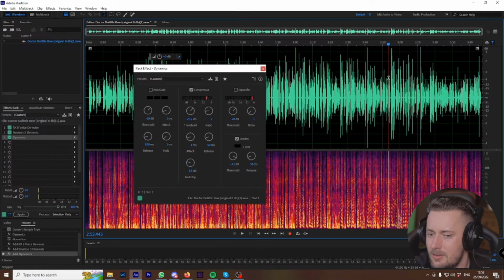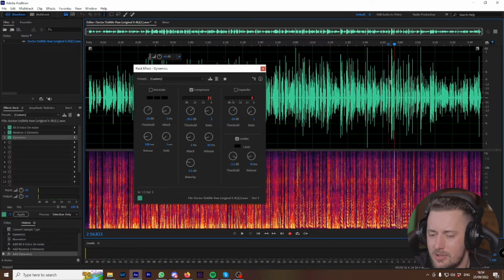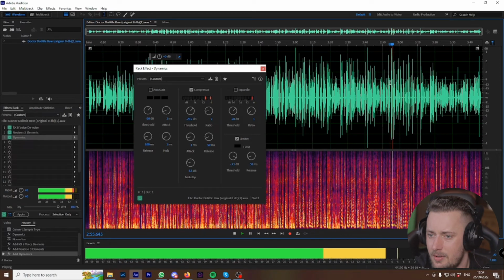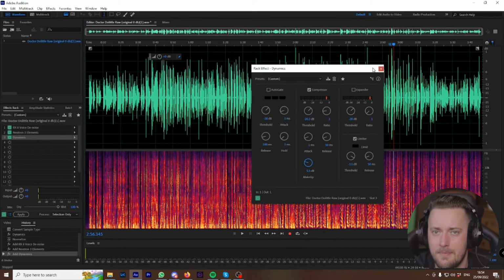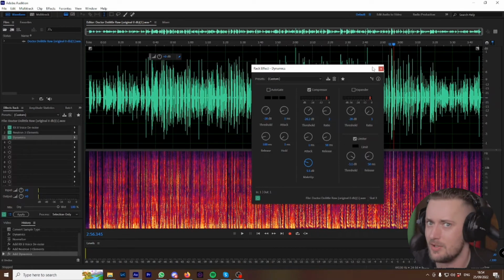That's looking really good. I can see the levels are coming up to where I want them to, and it's not hitting the limiter. The limiter's there as a safety net, by the way, at this point. It's not there to actually do anything. It's just there in case there's one random bit that's going crazy. But there we go. That's that.